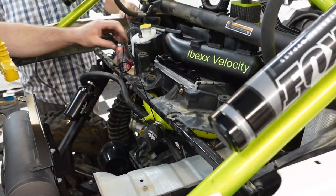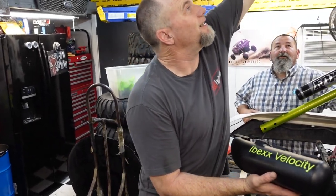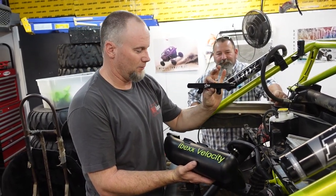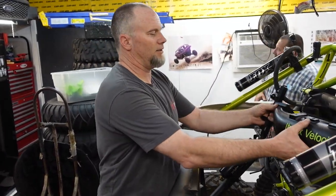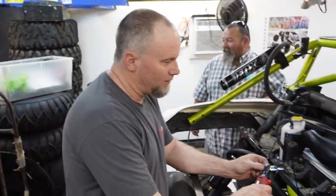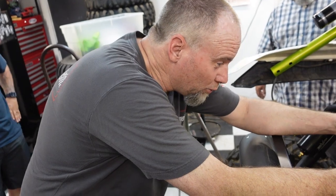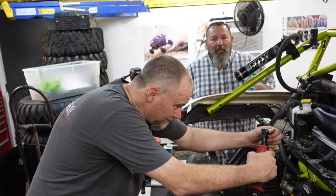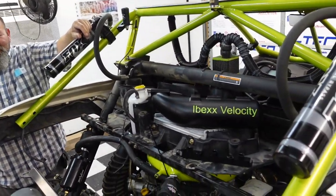What do we got right here? This is the big stuff. Hold the eye back — this is the screen. It's got a little fancy green pin colored on it. What is it? Tell me about it. ASR fuel rail and Ibex Velocity intake — and the Ibex Velocity is about half the price. So we're gonna throw this new intake and fuel rail in. Why the fuel rail? Because people have had problems with the fuel rail busting because they're plastic. Multiple people have told me the Polaris Razor and the RZR should have the fuel rail replaced with this billet aluminum one.